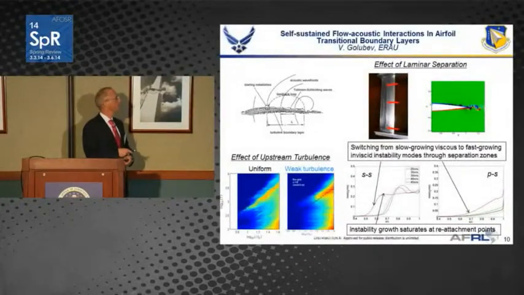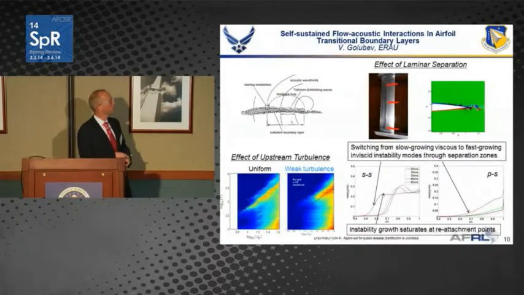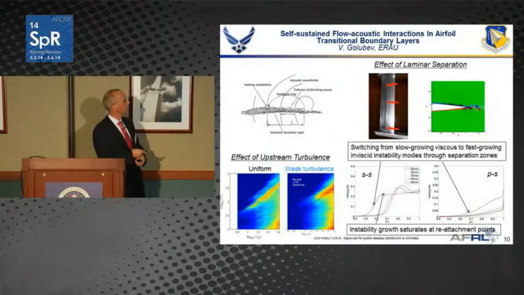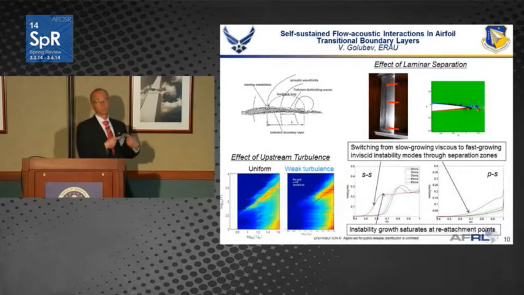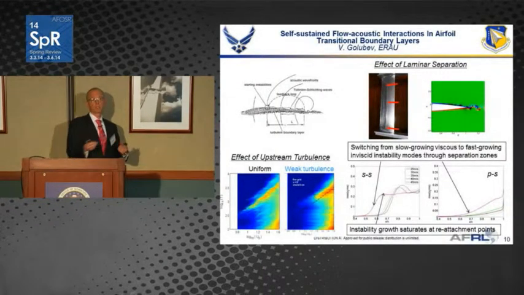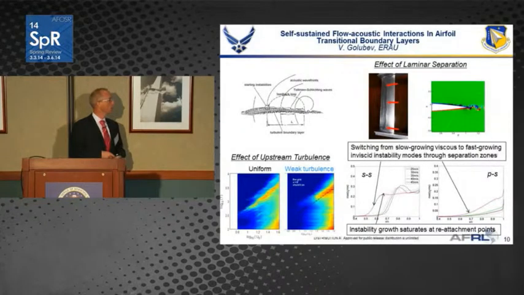And he has some experimental work going on with a collaborator in France, which is what this picture shows. The red arrows are the direction of the fluid flow, and they have some surface flow visualization, so the dark line indicates a separation line. And then his simulations show that the red and the blue there are the vortical structures, and then the lines are the acoustics. So you're seeing how the separation region is causing these acoustics to feed back up.